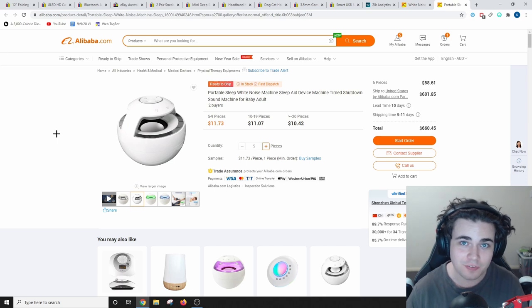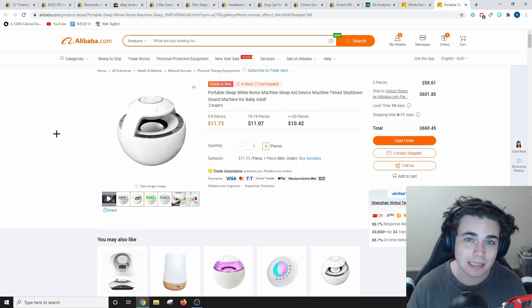Now, I can't actually find the exact product they're selling on Alibaba, which leads me to believe that it is probably a private label product that they've added their own design and branding to, but you can sell very similar noise machines from Alibaba that are being sold for around $10 to $12. This supplier has been on Alibaba for 4 years, and they're selling a similar product at that exact price.